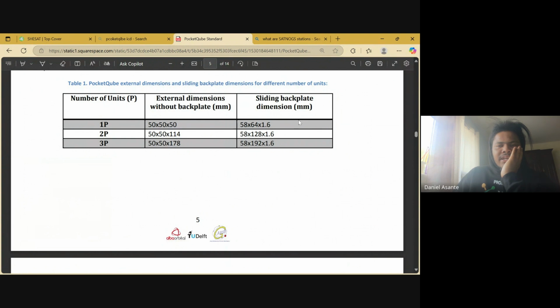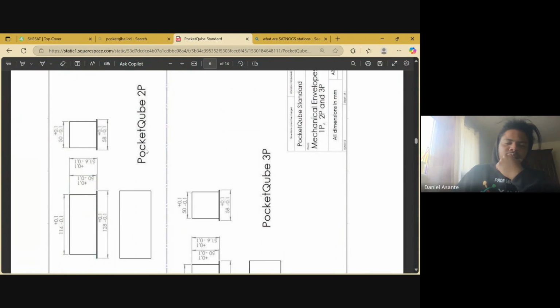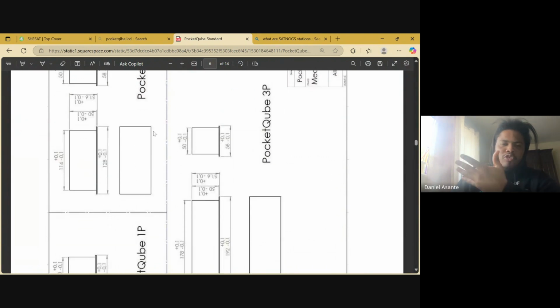The sliding back plate is more like the interface, like legs, that sits into the box so that the satellite is able to be stable. We'll look at that soon. So if you are going to design this 50 by 50, this is the dimension of the sliding plate, and in the interface control document you also have some drawings, right?